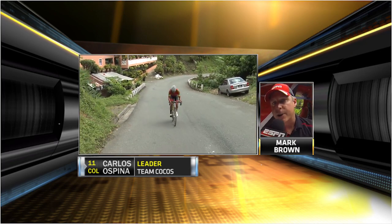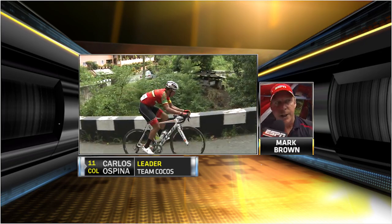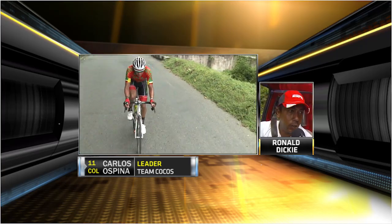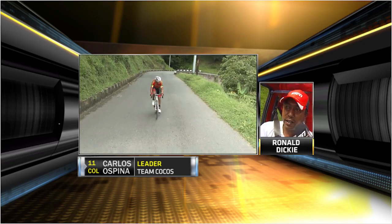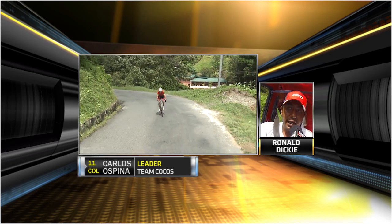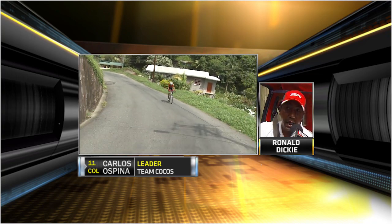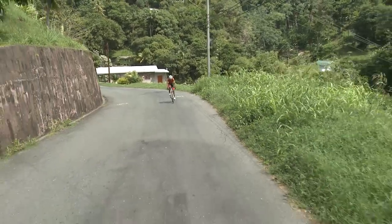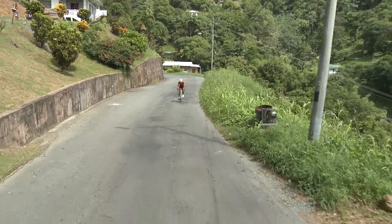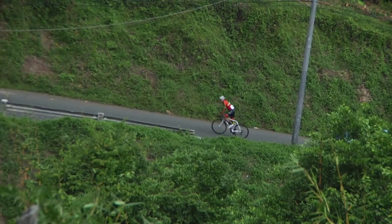This is a very interesting move. After this climb, it's a lot of flat before the final climb near the finish. What's your analysis, Ronald? Well, I wasn't expecting Espina to attack because he was dropped on the Charlotteville climb, but he seemed to have found his legs through Speyside, and with a teammate in the chasing group, he has the advantage to stay out front and maybe get more climber points. His teammate is Oscar Pachon, just a little bit back as part of that three-man chase group including Felix Cruz and Gilmar Rivero's Garzon.